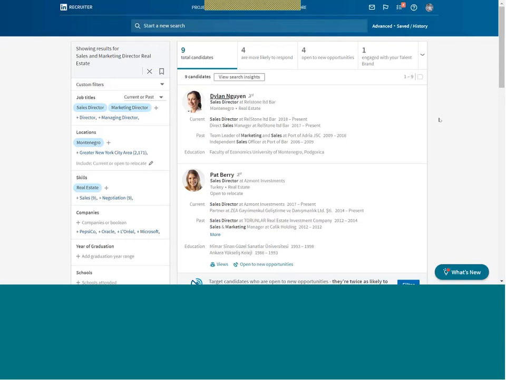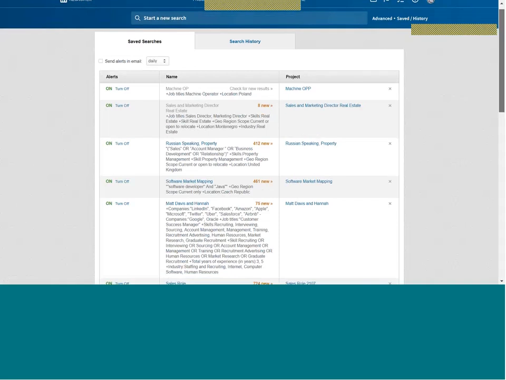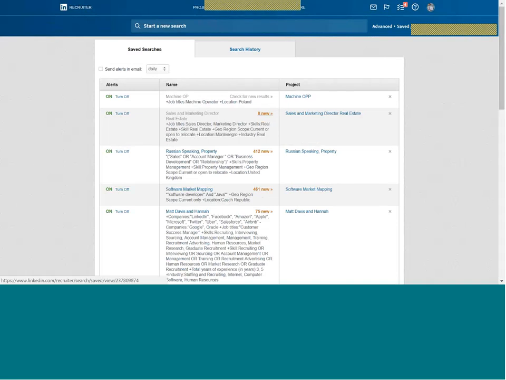So the obvious one is it saves you time, but also if I show you my saved searches, so once again to get into that, I just click Saved. Sorry, so just to save a search, guys, you run your search, you drill down, and then you click this button here and you save it. Where do you find it? Here underneath Saved. So these are all the searches I've saved. You notice all of them have the word new beside them.